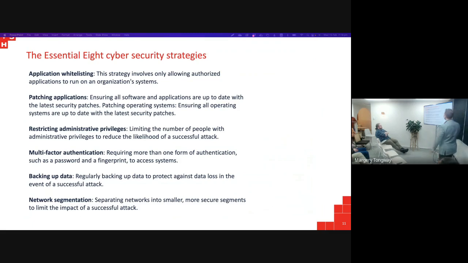React isn't the best. But then some of the stuff specific for Drupal would be patching, scanning, multi-factor, backups, network segmentation, and many other things. But Drupal is really not there. For example, when they asked me, do you scan your dependencies in Drupal twice a day? We weren't even thinking, is there a tool that does that? Say if you're using Composer, you have a dependency of a dependency of a dependency that is using a dependency that hasn't been updated for 5 years. And then if that dependency is vulnerable, you get the red screen of death.